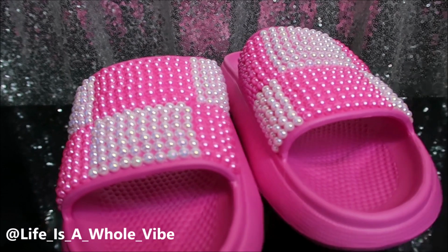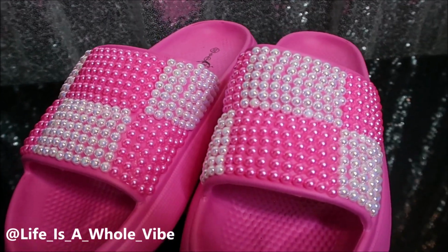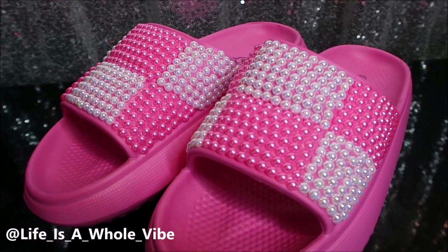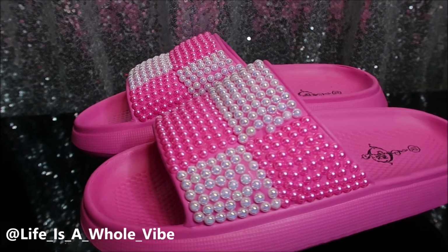You never know. So let me know what you guys think about these shoes. Would you wear a pair? Would you get a pair from Five Below and add some pearl bedazzles to them yourself?